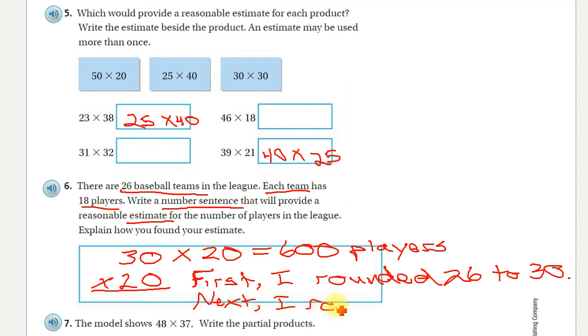Next, I rounded, and you can see this is basically all they mean by explain your answer. Just write out exactly what you did here, put it into words. So if somebody wanted to know how you were doing it, if you were trying to teach a first grader what to do, you could explain each step to that first grader so they would understand. First, I rounded 26 to 30. Next, I rounded 18 to 20, and then I multiplied. Okay, so that's all they mean. It's not some really difficult explanation. Just explain what you did mathematically. Explain that in words.